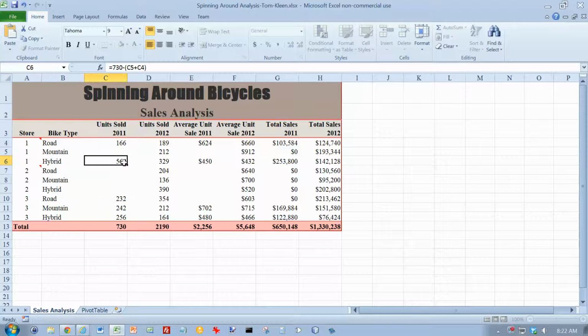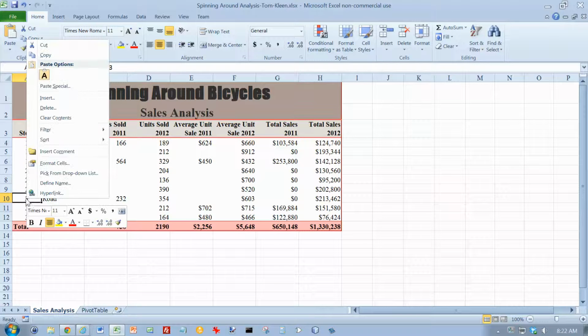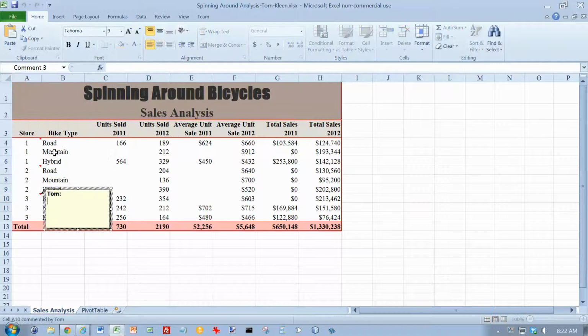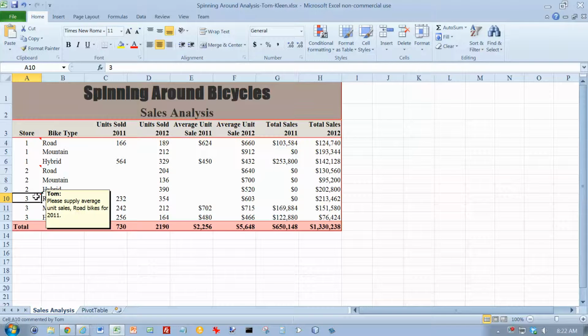And click outside the box again, go to A10, and put a comment in here, right click and choose insert comment, and then type in the comment, and click outside again. We've got 3 comments over here, and they show up when you click on the cells, and you can tell that they're there because of the little red tab in the corner. And then we're going to save it.